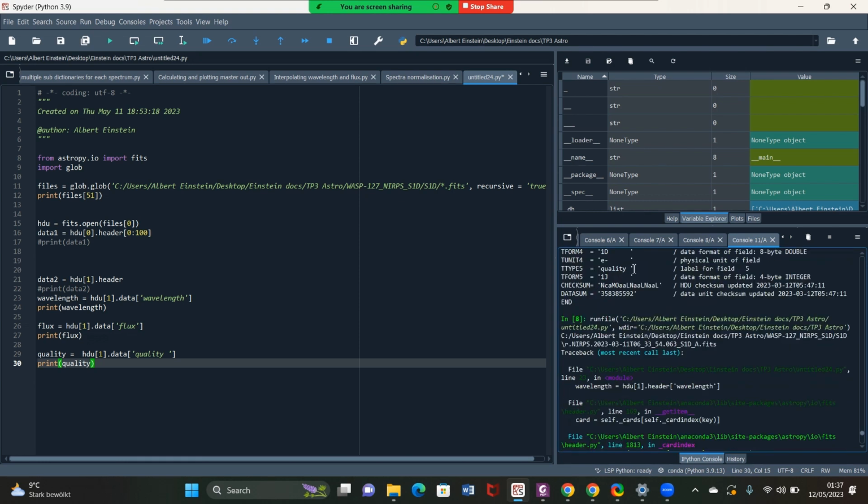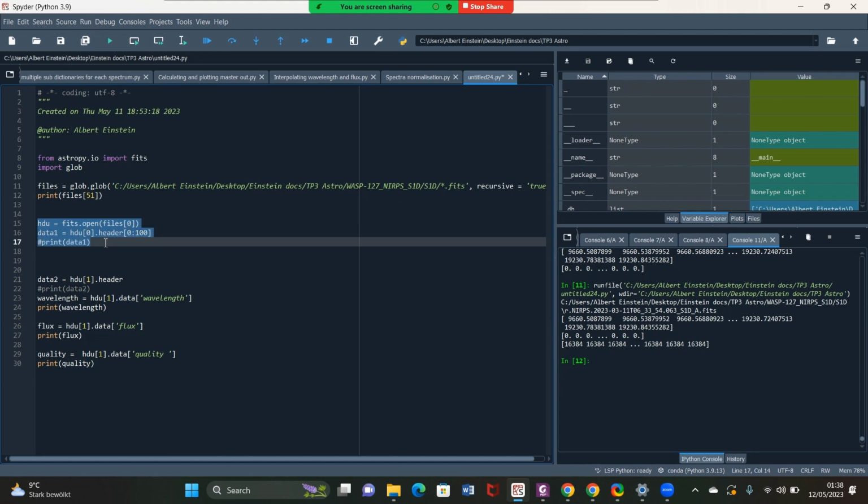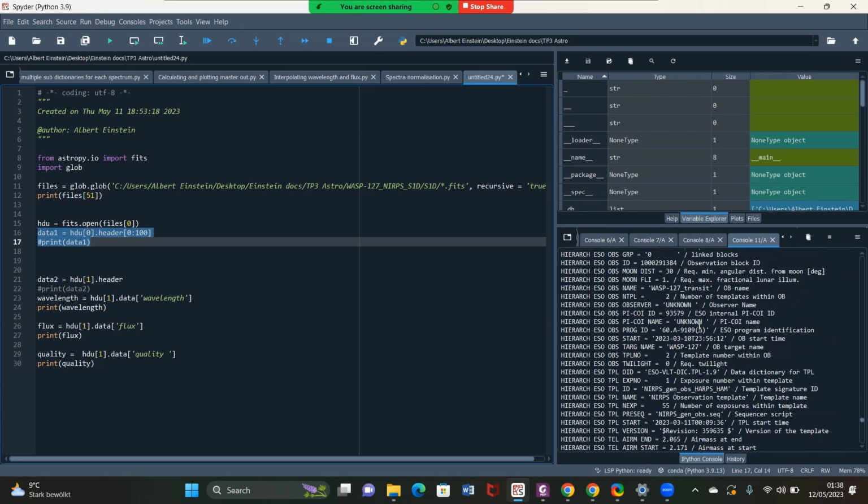Which is this quantity here, C type 5, or the label for field 5. Actually, that's how I should be calling them. I should be calling them labels. That's the right word. So make sure you really copy this label as it is. Again, we really need to make sure that we index it, we use the appropriate code or syntax, if you like, to extract the data we are dealing with.